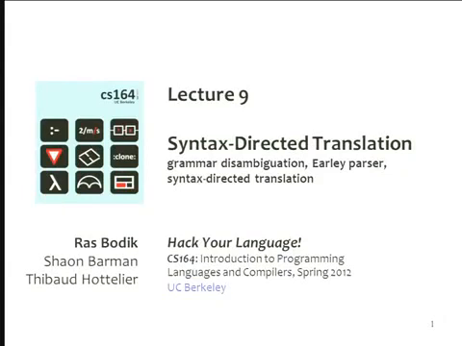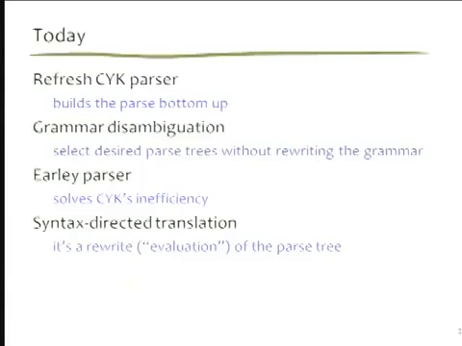Okay, so today we'll have the last lecture on parsing. So we'll finish everything for you to understand how parsers work and how to build one. And with that, you can then go ahead and build pretty much any compiler. You have all the tools ready for you to build the AST, do type checking, generating code. So a few things remain to be covered. I think four smaller items. What it means to disambiguate the grammar, what is an Earley parser, what is a syntax-directed translation, and we'll refresh the CYK parser from last time also. So these are the things.